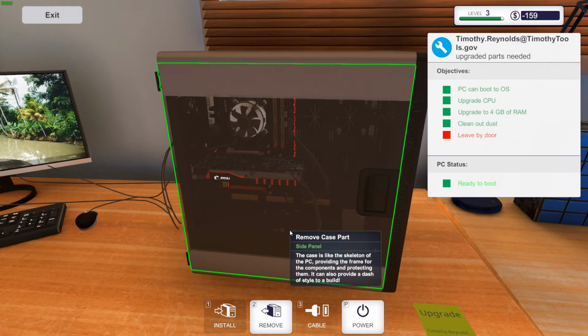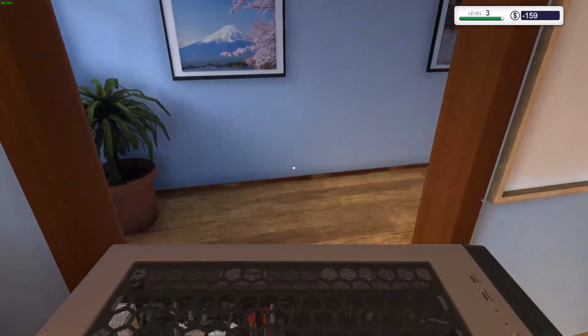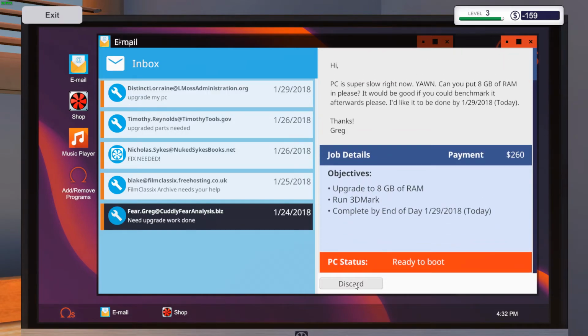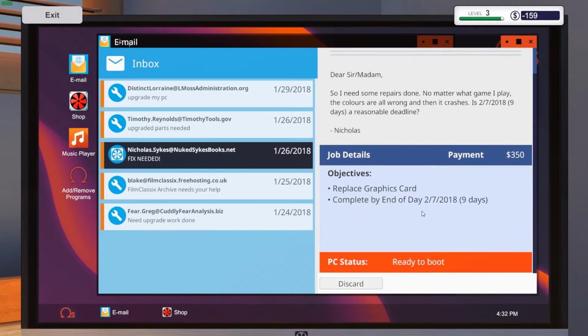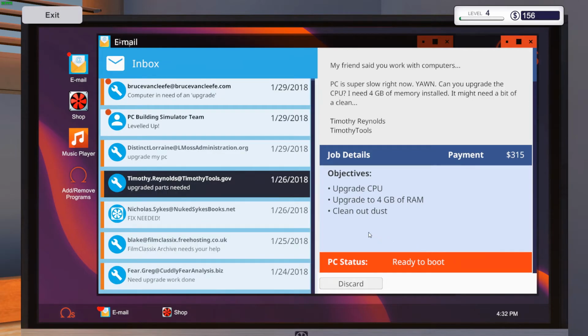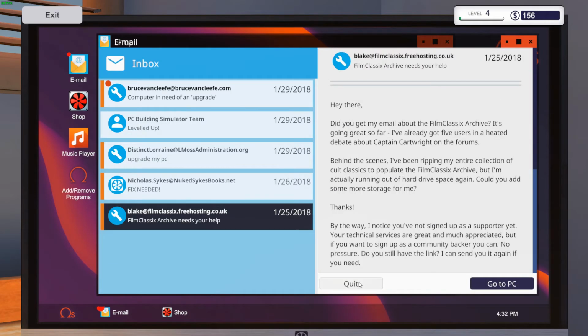Power it up. Boom. All right, guys, this should do it. We should be out of debt with this one right here.